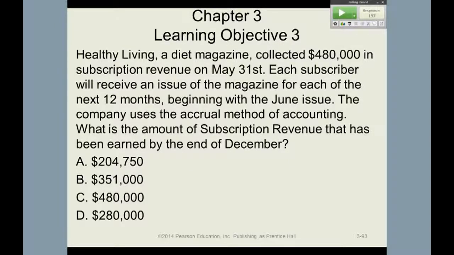All right, so this one, we're going to do one more, then we're going to move on. We have a company, it's a magazine company selling subscriptions in advance. So they collected 480 of subscriptions on May 31st, and it's for a 1-year subscription, or for 12 months. The company uses the accrual method, and what is the subscription revenue at December, essentially, when they report in December? So you would have to come up with the revenue that they're going to report from the end of May or June 1st through December.